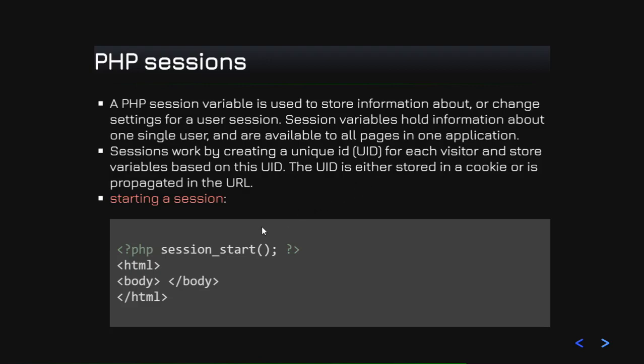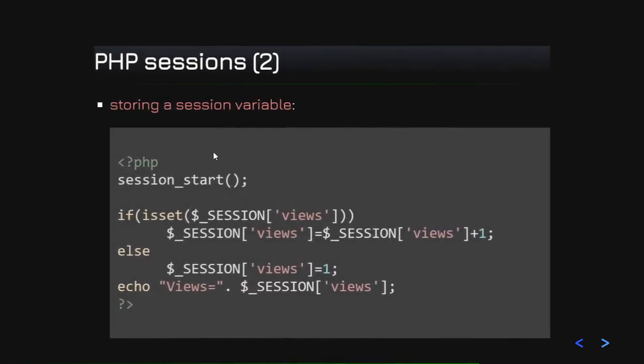So I can start a session like this with session start. When I'm calling session start, the web server generates a session object in a session array, and the ID or the index of this session object is sent in a cookie to the browser. Then I can store data in session. This data will be stored at the server side in the web server, and only the ID of the session object will be sent to the browser.